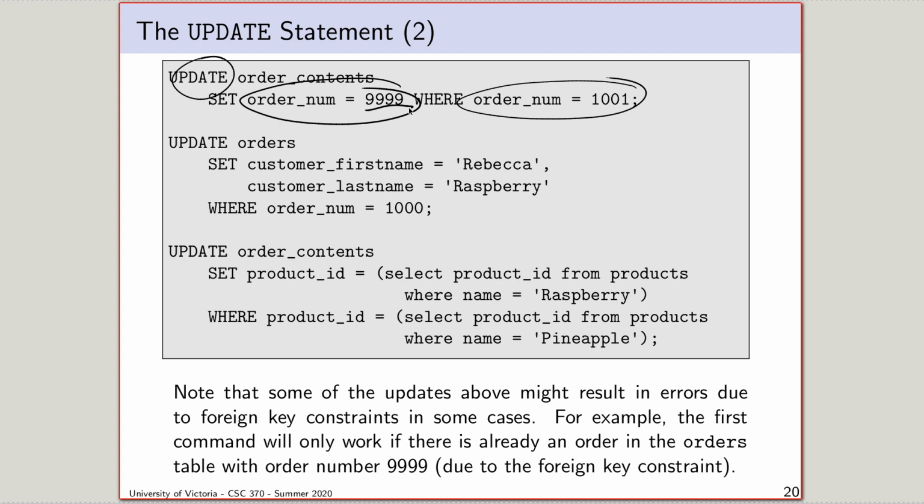So any insert or update or delete that would result in an inconsistent state must fail. Now to do that, we're going to have to learn how to program the database server. We want to add basically our own code to the database as a database object, and that code gets run every time we try and add or remove or update a row.